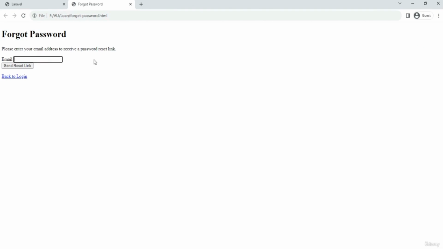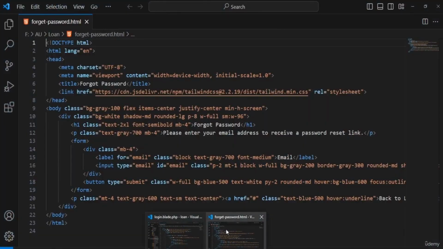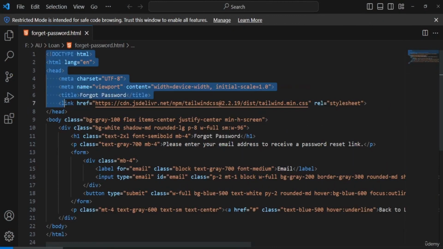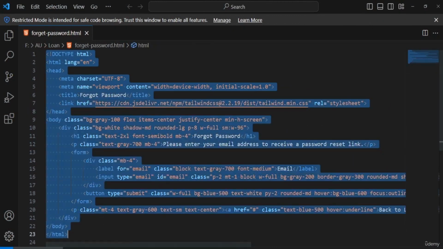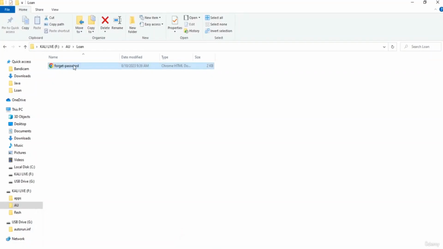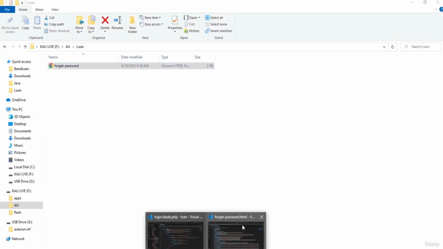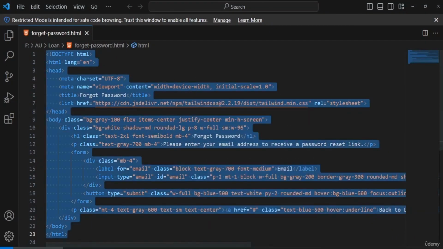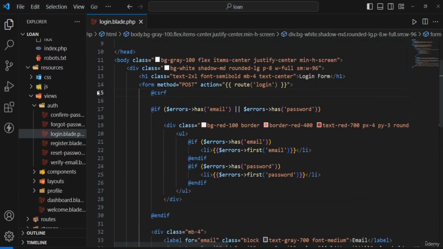It is not displaying anything for us because we have to add the Tailwind CSS link to it. All right, so to do that, all we have to do now is go to the code section. This is the code. So what we have to do is copy everything from this. I'm going to put a download link of this file under this particular lecture. All right, so when you open it, I already copied everything. I'll copy it, then we'll go into our project.